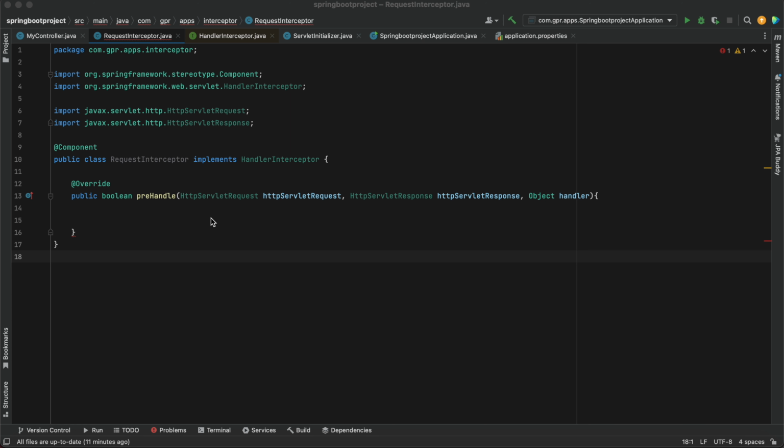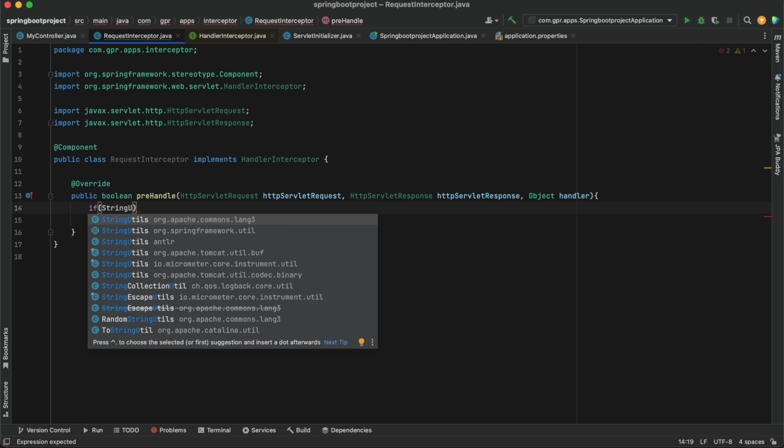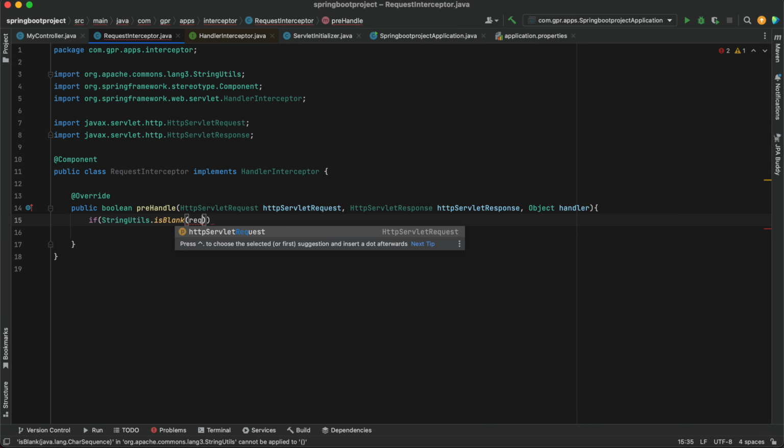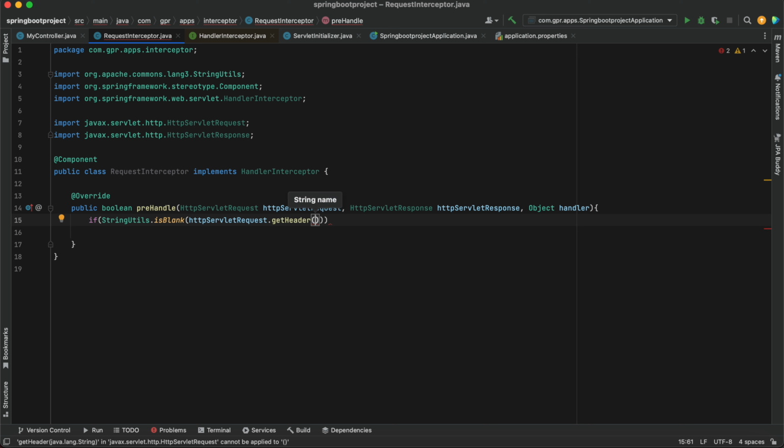Okay, so let me add that condition here. If I'll also be using StringUtils.isBlank, request.getHeader, so HttpRequest getHeader is blank, then I'll be throwing the exception.